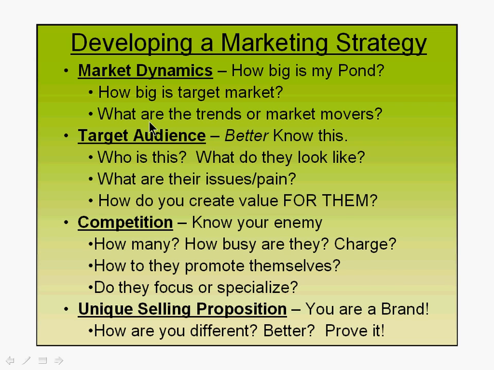How do you derive it? By knowing these things: market dynamics, target audience, competition. You keep that in mind because that's going to drive the direction you go, but then also knowing yourself. How are you different? If you've got specialized skills or talents, or two or three that you can combine, that's a great point of differentiation. How are you possibly better than your competition? Well, you better be able to prove it.